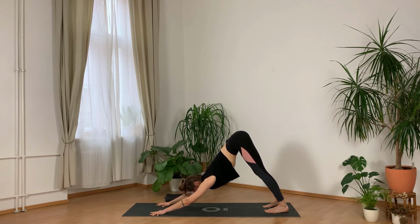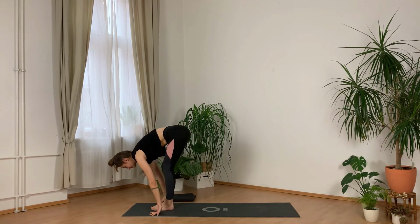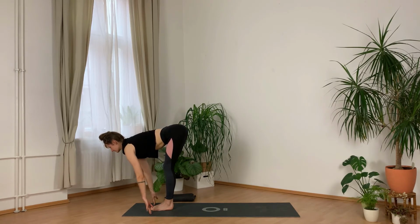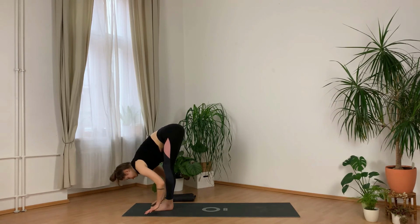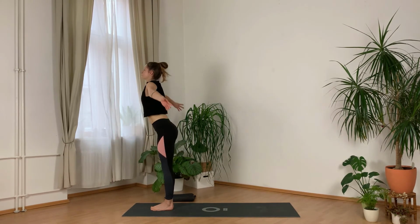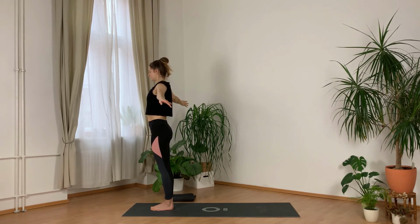Look forward, step forward. Inhale, half lift. Exhale, fold. Inhale to standing, come up. Exhale, release. Take a few breaths here. Returning to your deep, steady breathing.